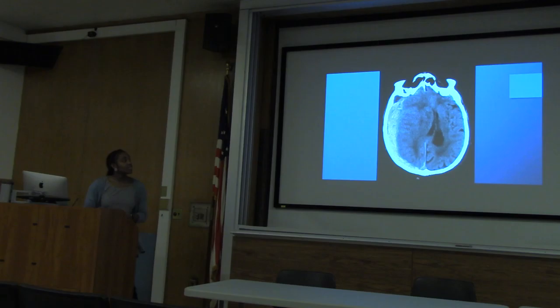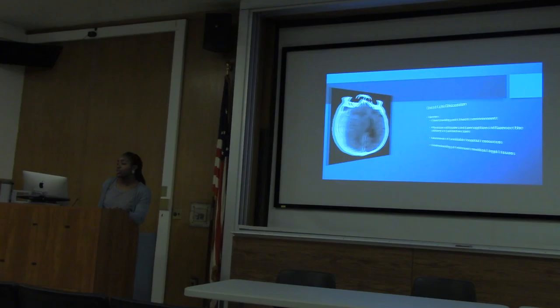So this isn't actually his CAT scan. His CAT scan actually looked worse, but he did have an extensive subdural with shift. He also had an intraparenchymal bleed extending into the ventricles as well. Thankfully there was a neurosurgeon on call, and we reviewed the scans together and both came to the conclusion that there was no likely benefit for this patient. So from there, we turned to more of an end of life discussion.